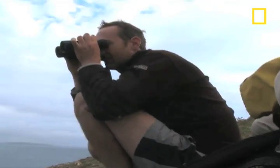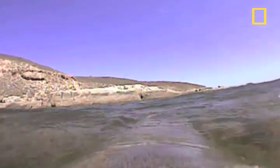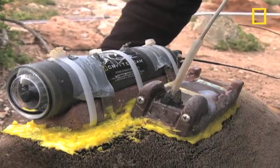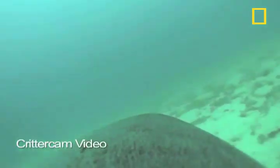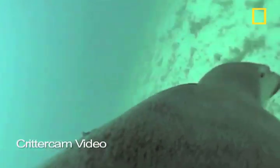The project, led by South Australian Research and Development Institute scientist Dr. Brad Page, is revealing critical information about South Australia's seafloor environments and valuable insights into the behavior and foraging habits of the endangered Australian sea lion. Sea lions fitted with GPS trackers and a National Geographic Critter Cam are taking scientists on amazing journeys to previously unknown marine hotspots, important not only for providing the sea lions food, but also for maintaining fish populations.